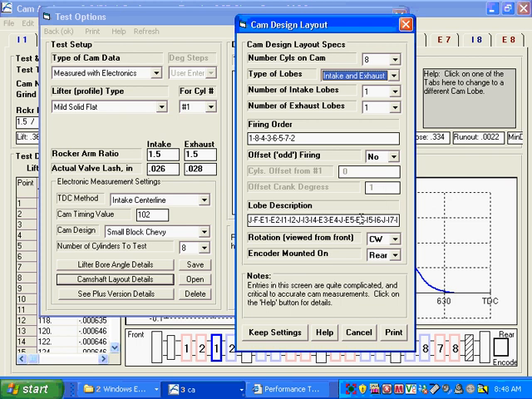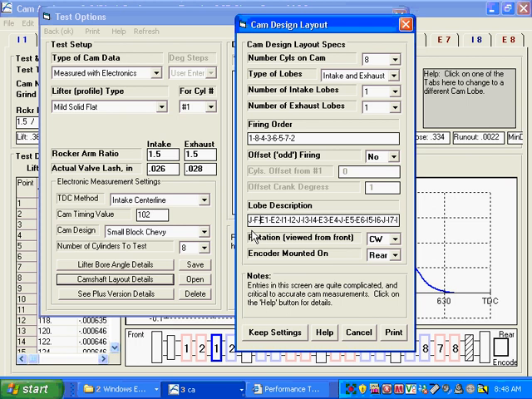Here's the lobe description. This is a fairly complicated input you can see, and this is what determines how we draw out the cam. We have different letters we can put in this, and ideally, you're not going to have to mess with any of this stuff because we're going to have all your stuff preloaded. But what you can do is you can put in a journal for a cam journal. F means a fuel pump cam. So it's going to be a lobe that's basically dead. You're not going to measure it.